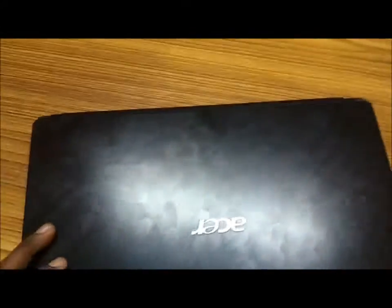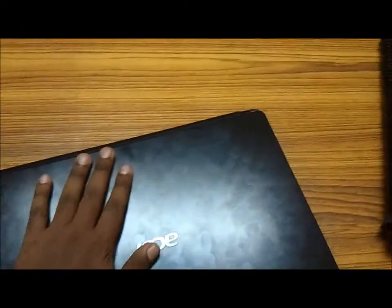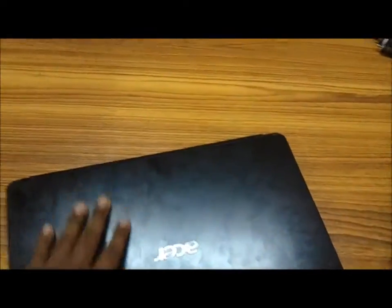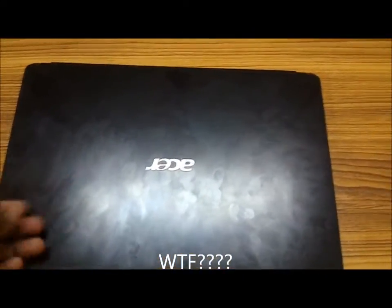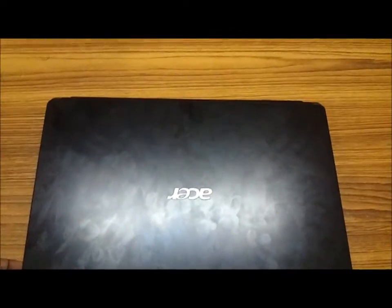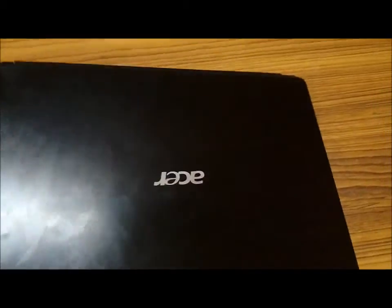Like, you can see oil marks. If you just touch it, you're going to put 5-6 oil marks on it, and you have to clean it regularly if you really want it to look nice, which is practically impossible. So, another impractical thing that Acer went with on this laptop, quite sadly, which I didn't like.